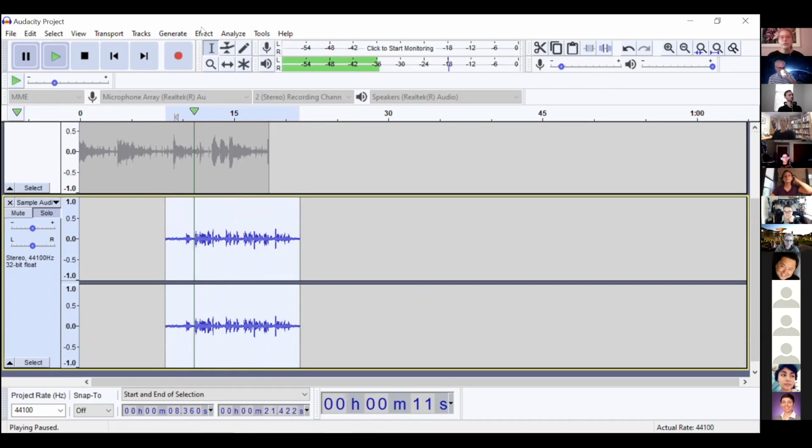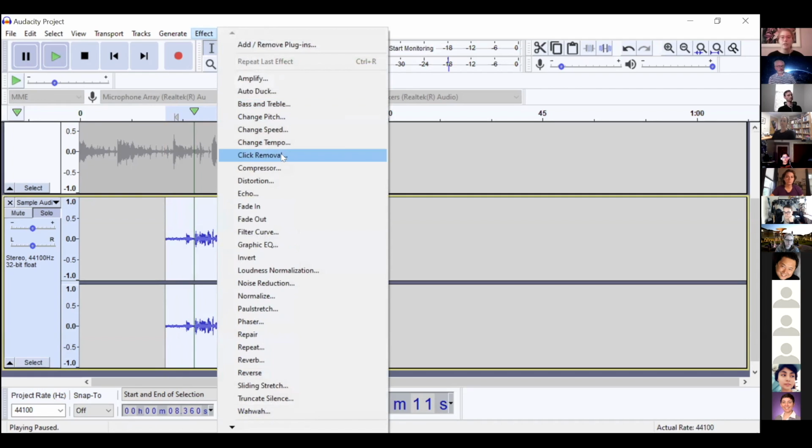So to use any special effect, we just go to the effects tab at the top, and they are all listed out there. And when I told you there's a billion different things you can do with Audacity, I mean it. I've seen some very fun and unique ways of using these special effects. But what I'm going to show you guys is the first one, which is noise reduction.